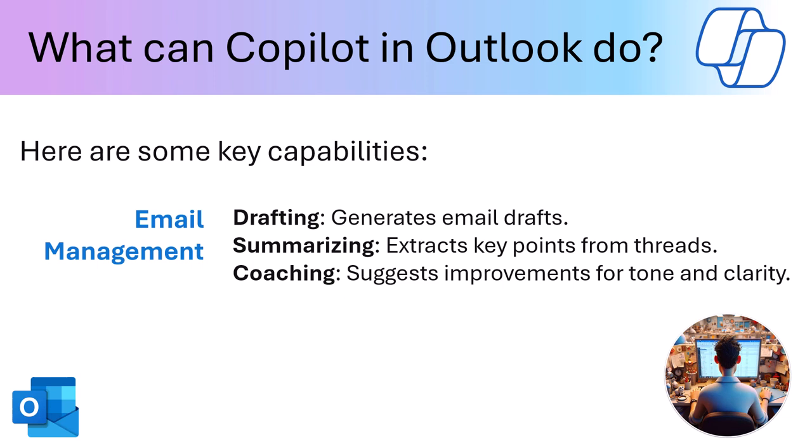So extracting those. If you get emails that are a really long thread, like a really long string, sometimes you're scrolling down to try to find the key information. Or what they said in the previous email and you can't find it, Copilot can find it for you. And it saves you so much scrolling and time. I really think that alone, just searching your emails, makes it worth it.